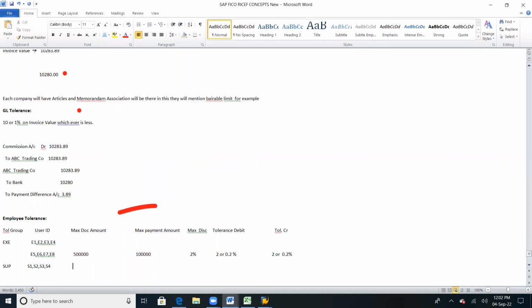And they can post the invoice up to 50 lakhs. And they can do the maximum payment of 10 lakhs. Okay. And they can give maximum discount of 5%.